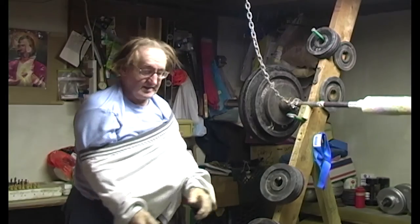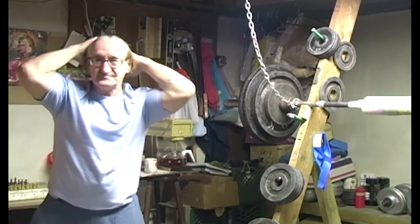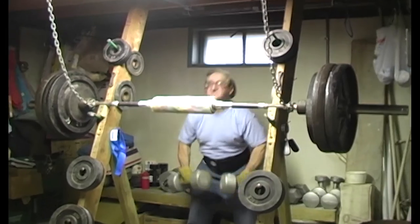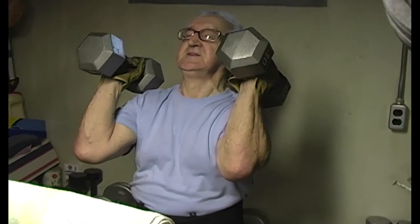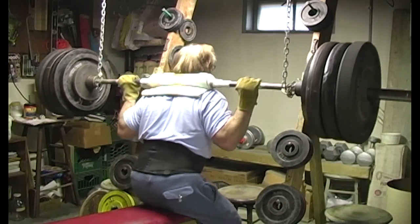John, is that the same bar? Yeah. John Davis clean and jerk 400 on that bar? Yep. Wow. How much weight do you lift at 80 years old? Well, on a real heavy good day, I'd be going over 400 pounds. 403 actually is my limit poundage at the moment.